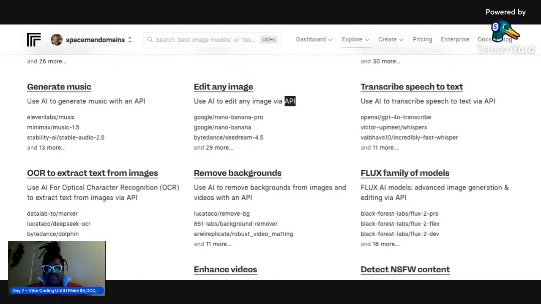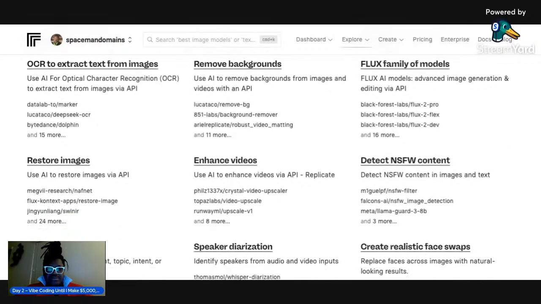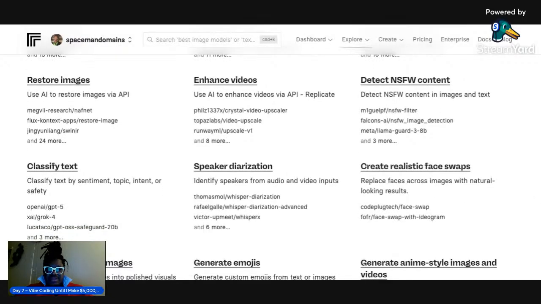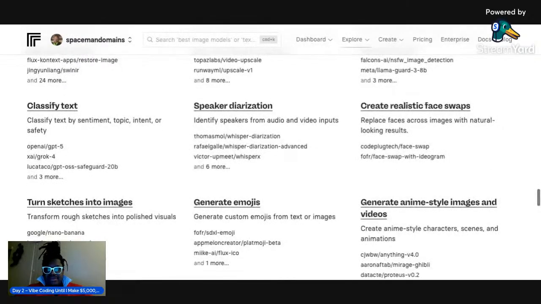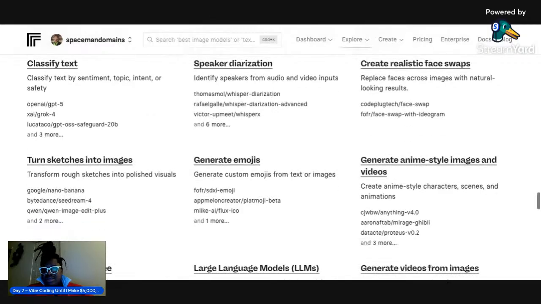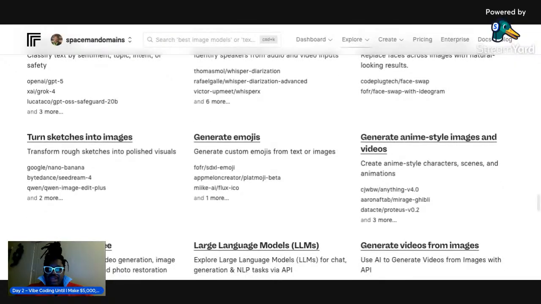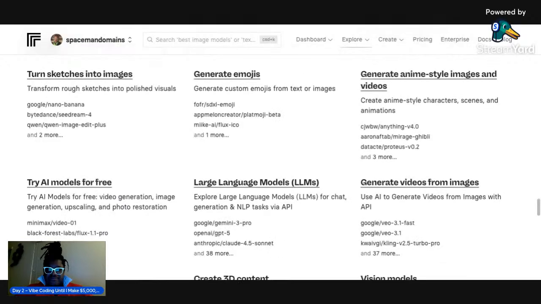Because if you haven't understood the elegance of building with an API, I don't know what to tell you. But there's a brilliance to building with an API that's just orgasmic. Okay, it's orgasmic. All the models, all the models.